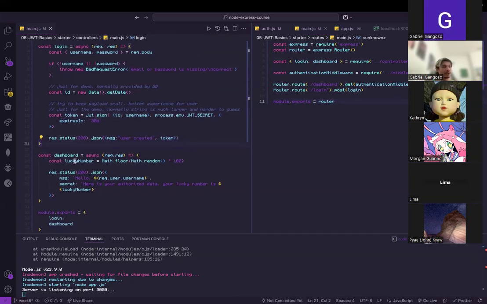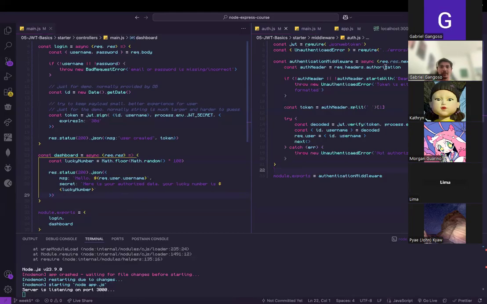So then you hit the dashboard, which checks for your ID. You go there, you say, hey, I would like to go to the dashboard. They say, well, where's your ID? That's when we hit auth, right? We check to see if you have your ID. You do. So then you can open up your locker, and once you've gotten through, set your ID and your username, and then you can view your stuff.